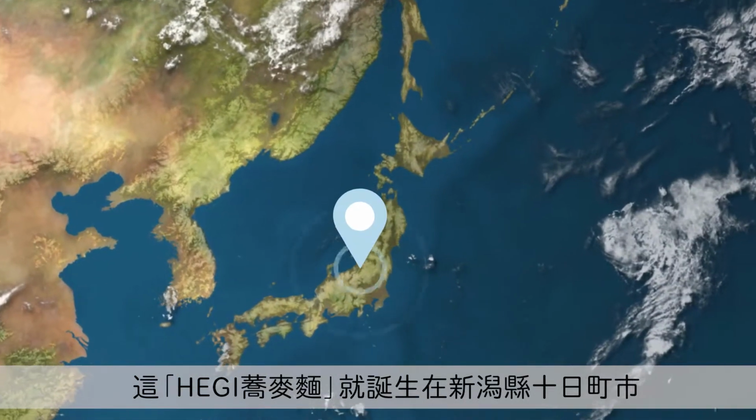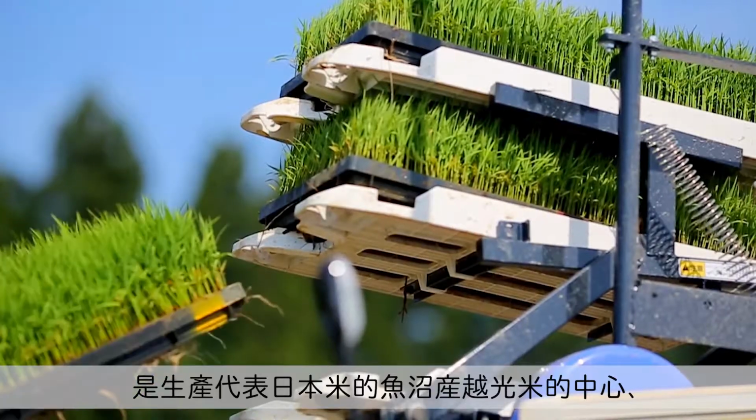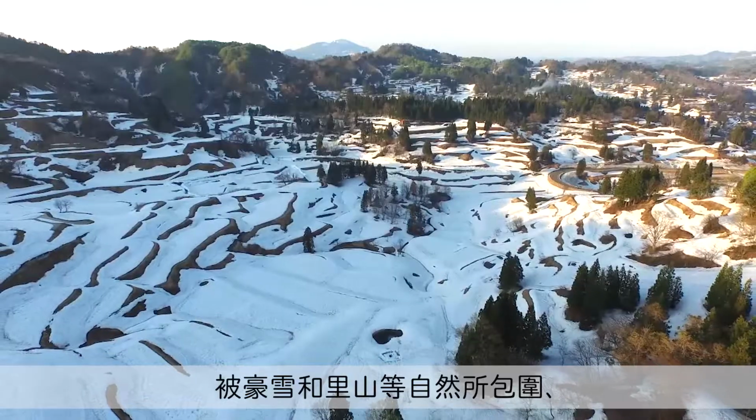Tokamachi City in Niigata Prefecture, where the hegi soba was born, is located in the center of the main producing region of the famous Uonuma Koshihikari rice. Heavy snow and rich nature characterize this city.